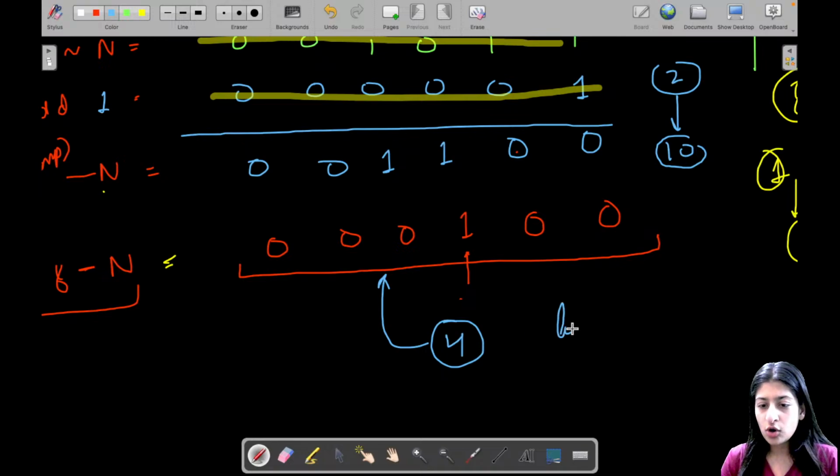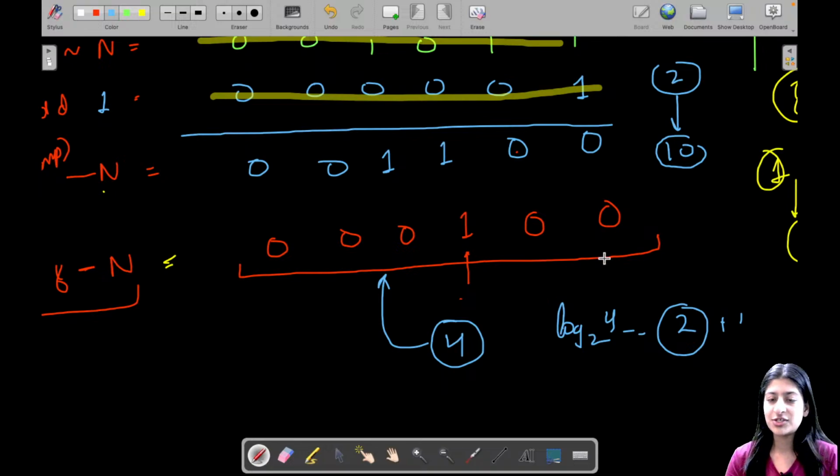Now if you do log 4 base 2, what are you going to get? You're going to get 2. Just add 1 to it. This is the position. So these are some calculations which you can understand only once you solve this problem. I wouldn't say it's very intuitive. You just have to have some understanding of bit manipulation, only then you will be able to get it. So this is the method that we have chosen: if I take the log of this number, the number I get will be the position minus 1 where I want to find the 1. So I'll just add 1 to it and I will find this position.